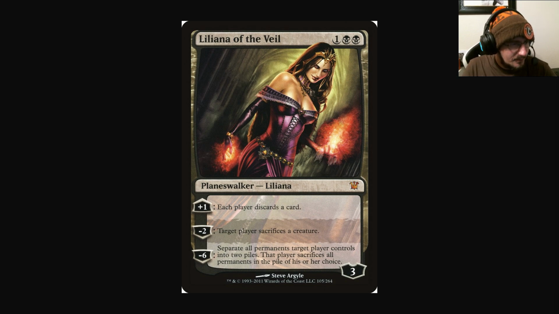So Liliana the Veil, being a 3-mana planeswalker with 3 loyalty, could +1: each player discards a card; -2: target player sacrifices a creature; -6: separate all permanents target player controls into 2 piles. That player sacrifices all permanents in the pile of his or her choice. And I cannot tell you how many times I play in paper and I audibly say out loud, if I've ever seen a Liliana ultimate, that the way it says the pile that you choose, that player sacrifices it, is so confusing.